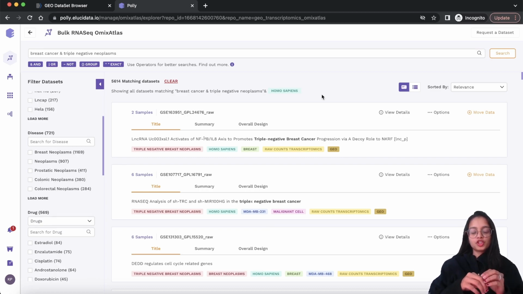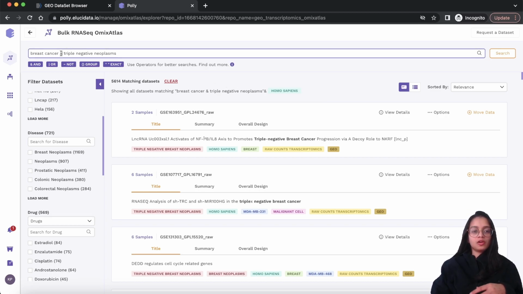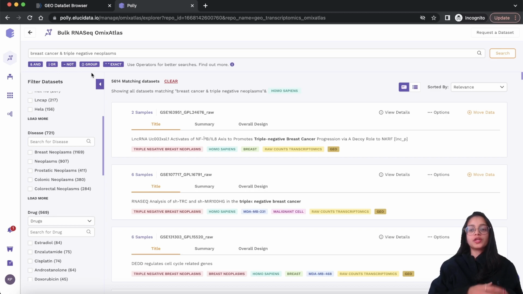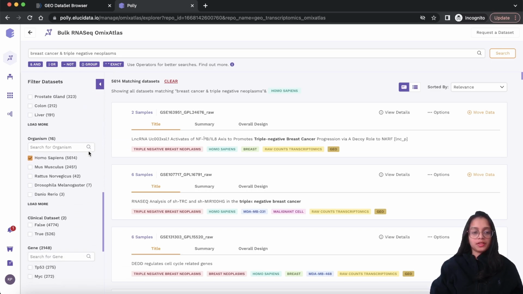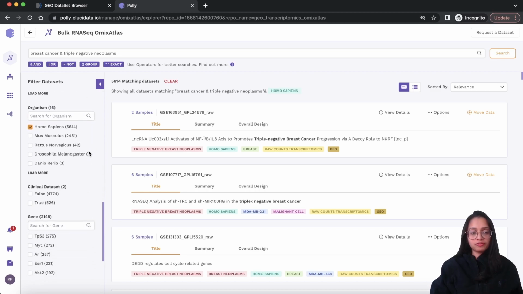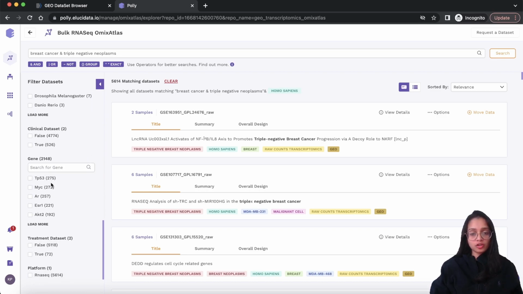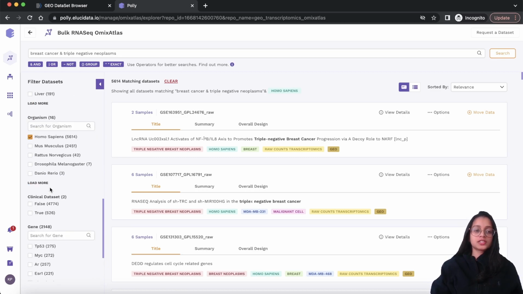A couple more features I want to talk about before we jump into looking at these datasets. So while we are building a query, since I used a logical operator AND to build my query, you can also use additional logical operators like OR, NOT, or you can even group your query, or you can also use exact terms to search for your datasets. In addition to that, you can apply as many filters. This is something that I previously spoke about. You can use as many filters as you want. You can also restrict your searches for datasets which study a specific gene of your interest.